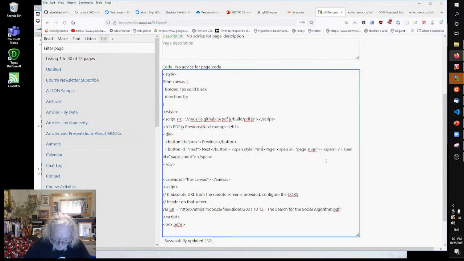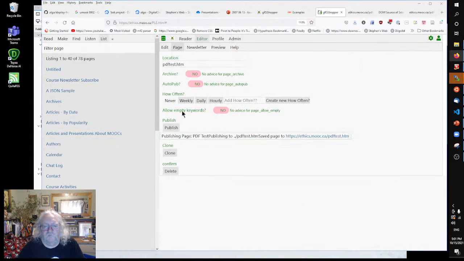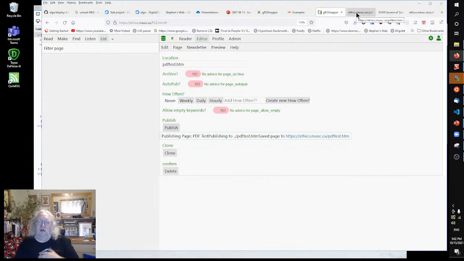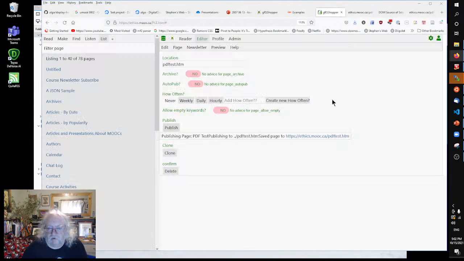Style equals margin-left 10px. There. That'll definitely do it for us. Publish. Yeah, that's the thing about making templates, right? You need something like that. You just throw it in. There we go. Doesn't that look nice? All right, and I'll probably put these below anyways, like I said, but okay.